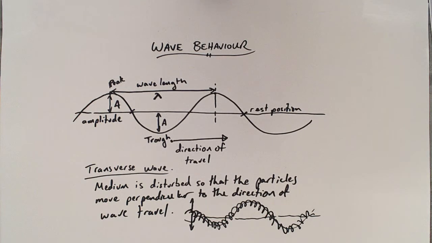That's a transverse wave. A classic example of that is a water wave. The actual individual water molecules move up and down, but the wave itself propagates forward. This is a nice example of the water wave. And while we're talking about water waves, let's go back and label this up.